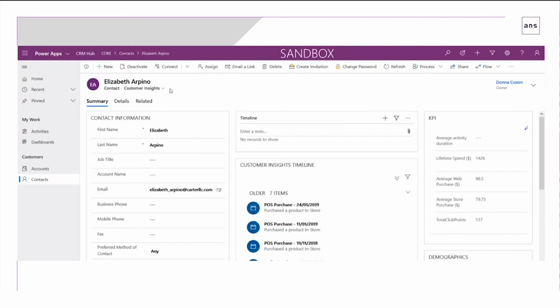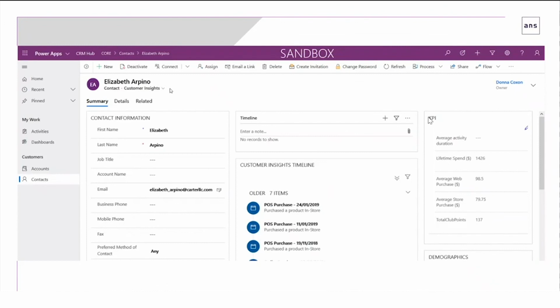So if you had this connected to CRM, you can on a contact card, on the right hand side here, you can see the customer insights timeline. So that information that we ingested and we manipulated in customer insights is being pulled through to the associated contact card within CRM. So you can quickly see that customer. You can see the information that's held against that customer within CRM. And then you can also see the purchases that we've ingested via customer insights. And this updates in real time. So, as that information's in customer insights, it will then push that over to the timeline in CRM, and you won't have to lift a finger. Once you've built that connection, which is nice and easy to do, it will just update.